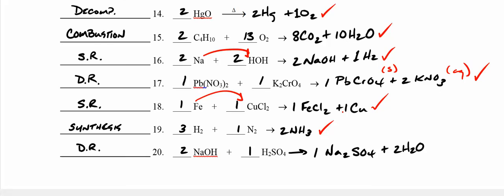Folks, this is called an acid-base reaction, a neutralization reaction. And we're going to combine the Na with the SO4. We get Na2SO4 because SO4 was minus 2, sodium was plus 1. When we did the switch, they simply cancel each other out. Excuse me, I'm sorry, they don't cancel each other out. This is plus 1, not plus 2. Okay, let me erase that. So this one is plus 1. They don't cancel each other out. The SO4, there's one of them. The Na, there's two of them, plus 2H2O. That's a neutralization reaction. So we have 2, 1, 1, 2, just like that.